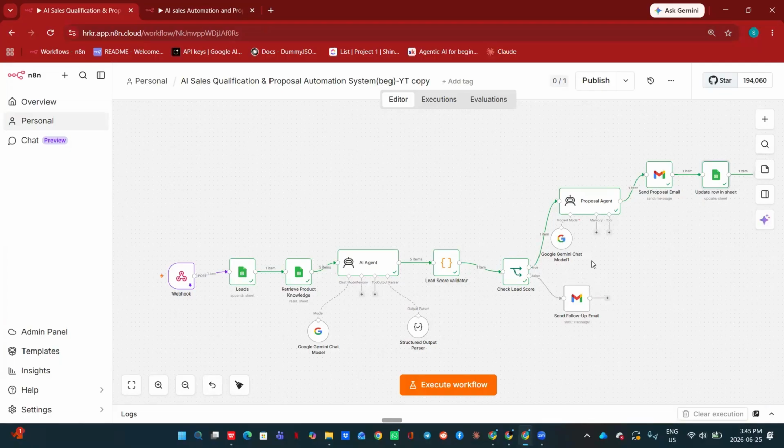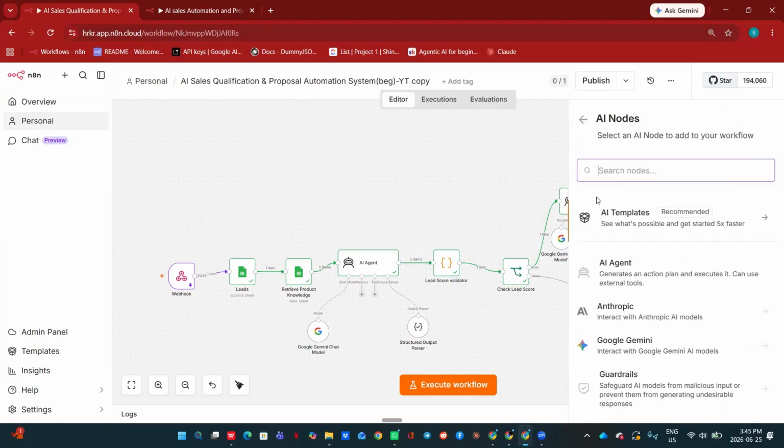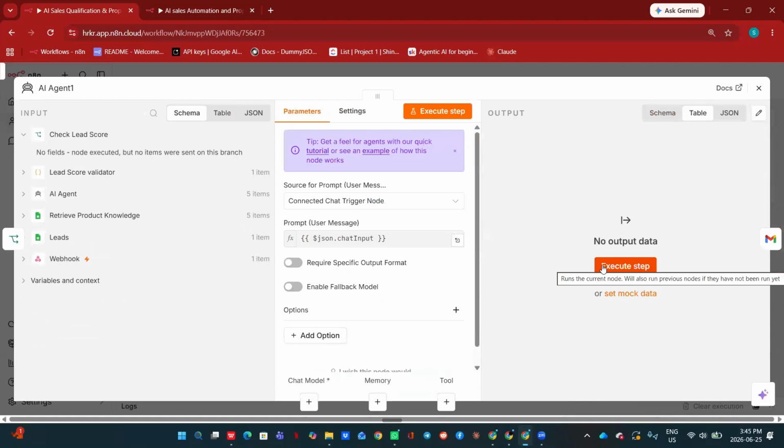Similarly, now we will start the follow-up thing. So same thing, instead of this email, we will do it afterwards. So before the email, we need to add an agent in here. So I will click the AI agent again. But now this time, this AI agent is the follow-up agent, right? So I will change the name. It will be follow-up agent. Okay, so same thing, we need to give the user prompt and system prompt.